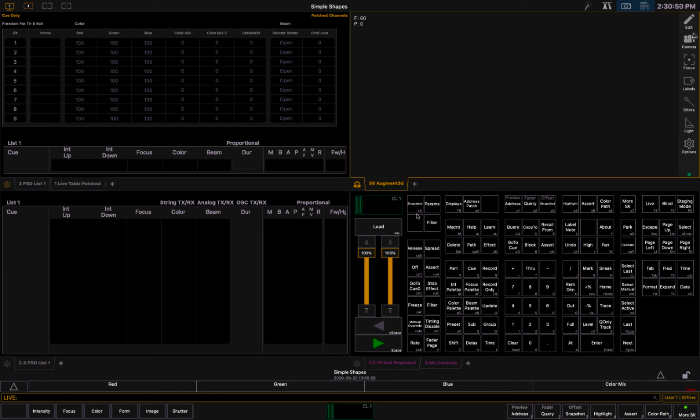Again, a channel is just quite simply a numerical naming representation of a real fixture, or in this case, a visual or virtual fixture. Here you can see that I have 9 channels, 1, 2, 3, 4, 5, 6, 7, 8, 9, which corresponds to 9 lights. You can also see here that they are Freedom Power Tri-6s in 9 channel mode. So the table here will tell you what kind of fixture, what kind of light each channel is.